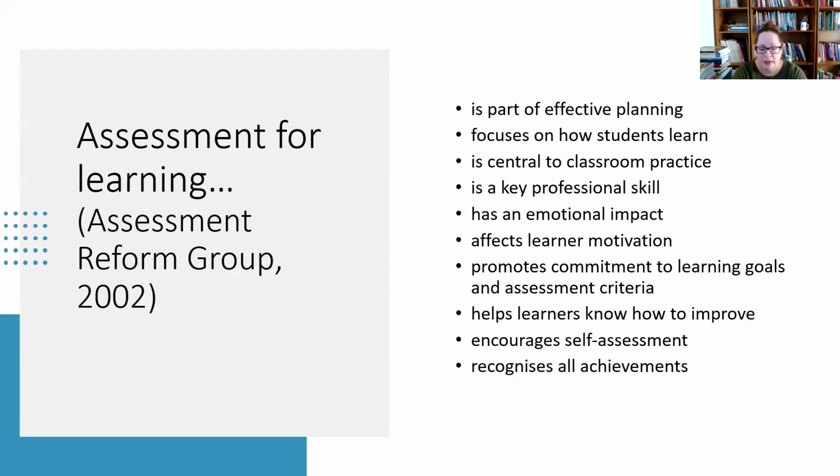So assessment for learning is a part of your planning. It's focusing on how students learn. It's about our classroom practice, not necessarily external assessment results. It's integrative, if you will, with the students coming along with us. It affects their motivation. It's good for their learning. It shows that we're really committed to improving our own practice. And it helps our learners understand themselves better, how they need to improve, what they need to do in order to make progress either at the same pace or more quickly.